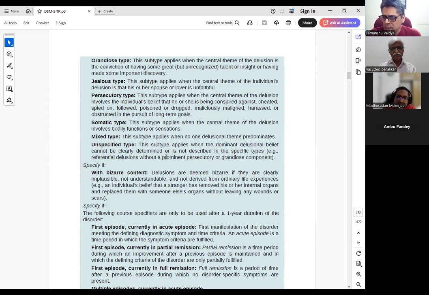That is better, because there are two parts. One, where it becomes extremely florid and acute, there is no way out but medication. That is one part of it. Second part of it is, even when it is not acute, it always gives better results if both of them are together.